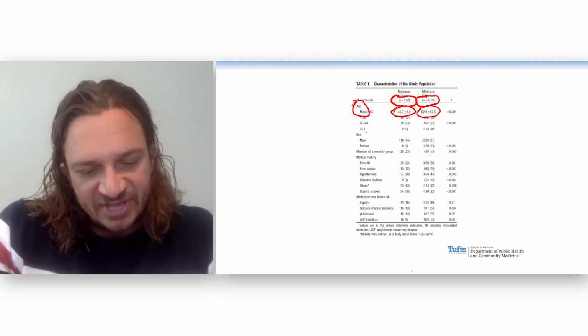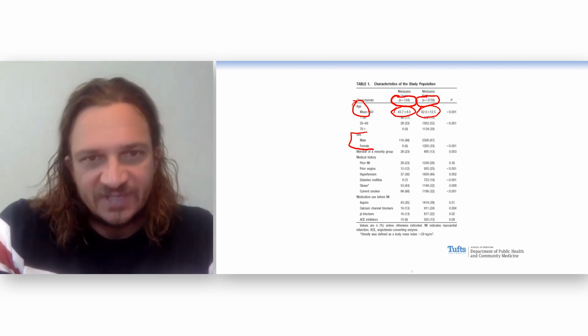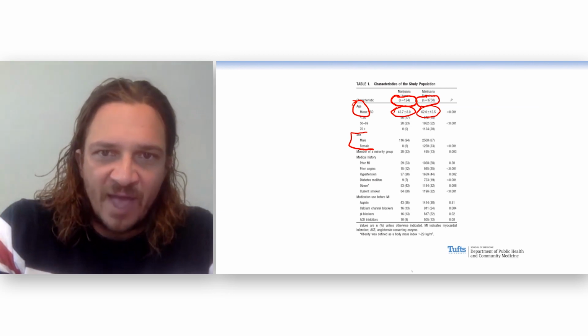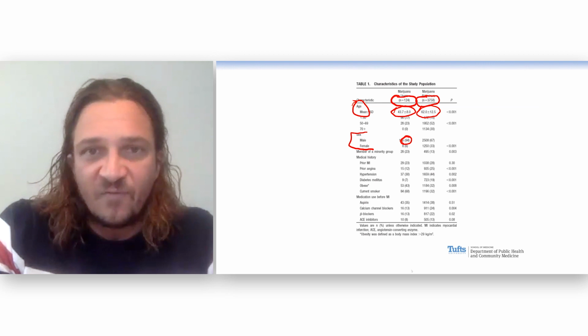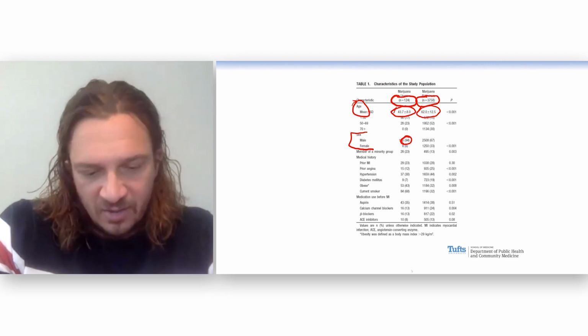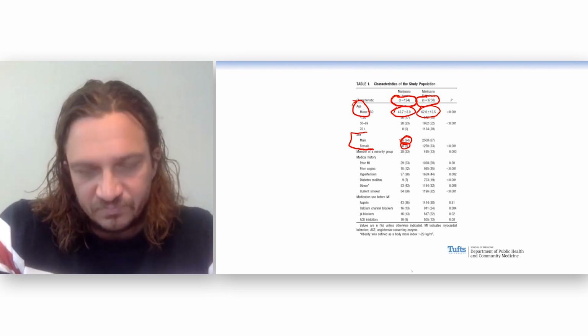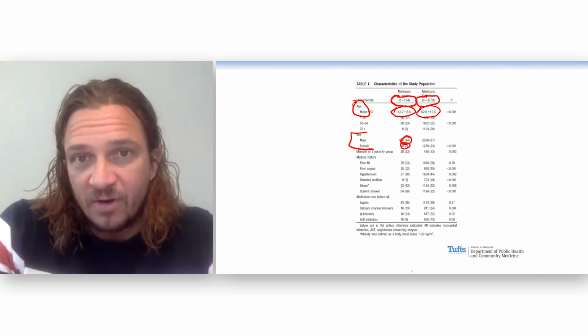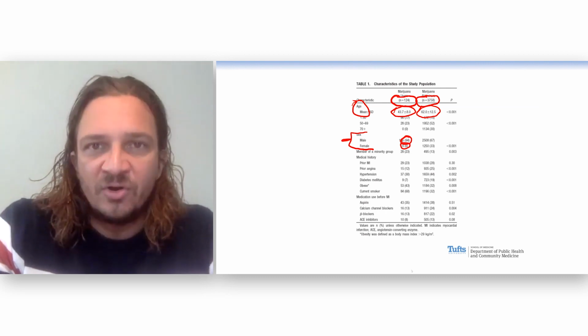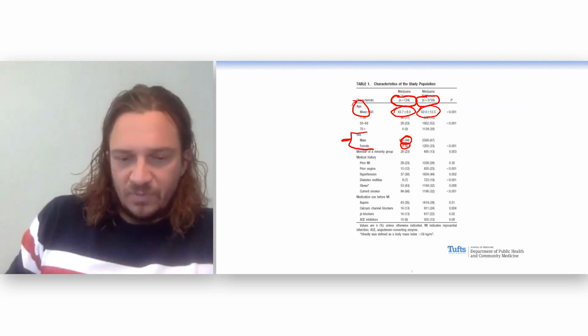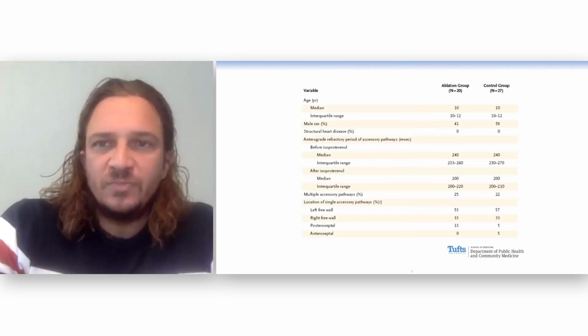Other variables that you see here, they have sex, conceptualized as a binary variable, male, female. And so you can see that in the marijuana users, 94% are male, which means that 6% are not male, are female. So that's a display of a nominal variable. I'll show you one more example.